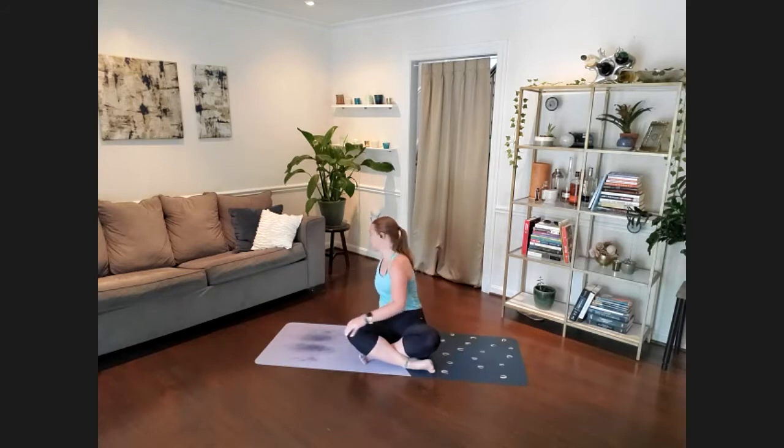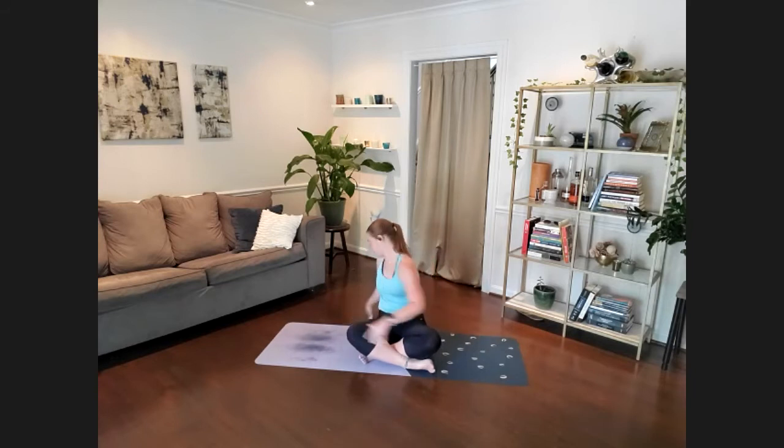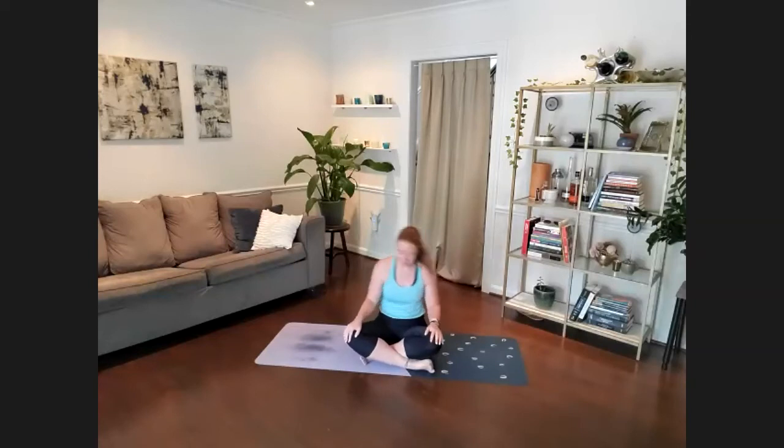Really connecting your range of motion with your breath. Go ahead and give me 2 to 3 more, depending on which side you're on, either to even out. And then when you finish that last time, go ahead and bring it back to center, nice spine.